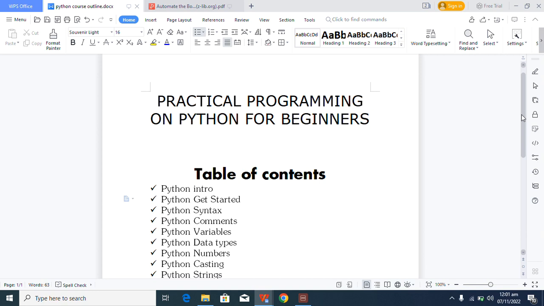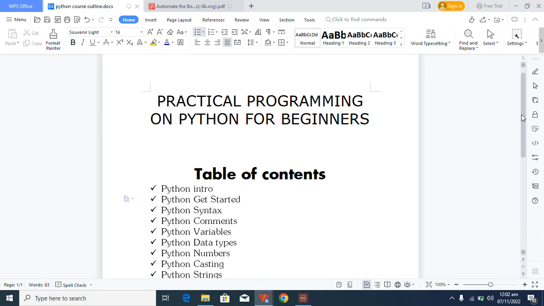So I think that this has actually explained the theoretical background or history behind coding or programming concepts. So let's move now in detail to our course of the day, which is practical programming on Python for beginners, which is the course title.